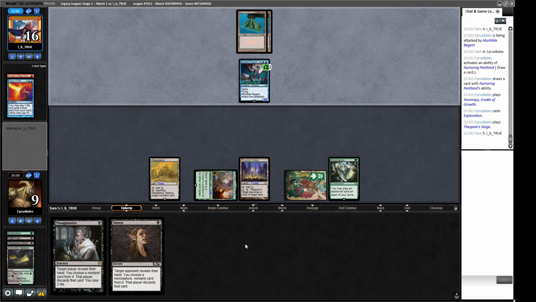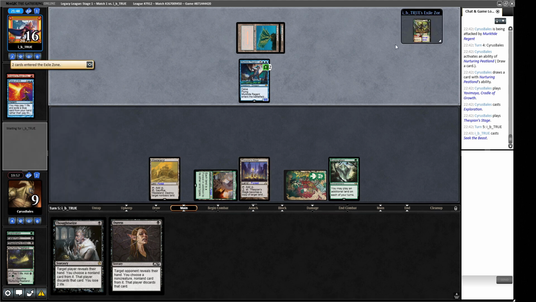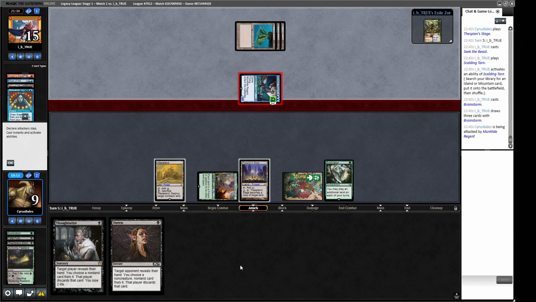It's a 2-turn clock. If we had more black sources, then I would have obviously Thoughtseized first, but I didn't really want to be taking hits from this when our opponent didn't have counter spells on the previous turn either. Seeking of the Beast. Sure. What are they going to flip here? Brainstorm and Force of Negation. Okay. So they're just going to cast a Brainstorm here. Right. Big chunk out of our life total.